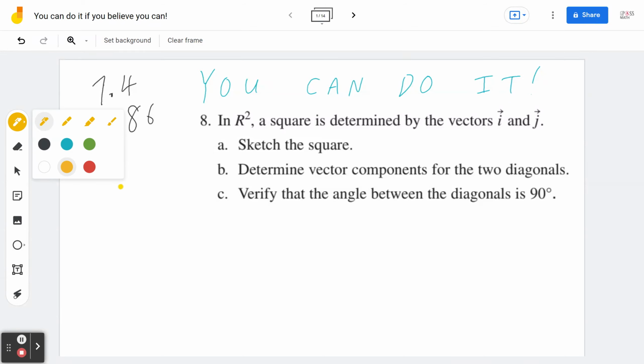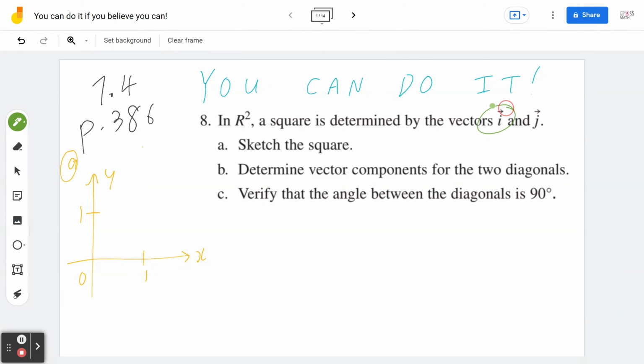So immediately start with a diagram. And notice when I draw this diagram, I'm really focusing on quadrant number 1. The reason is because if I look at the given, so this is part A, by the way, let me just write down A. If I look at vector i for your reference in two-dimensional space, it's going to be (1, 0). Likewise, for vector j, that's going to be (0, 1).